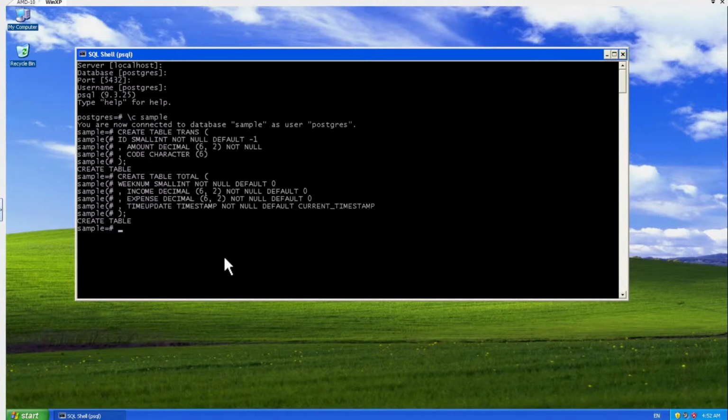Now, when we are entering data into the trans table, we have to have three things available. One is ID. ID is automatically populated. In this version 9.3, we don't have the GENERATED BY DEFAULT keyword available yet. In Postgres it was provided later on, I think in version 10 and above. But now we have 9.3.